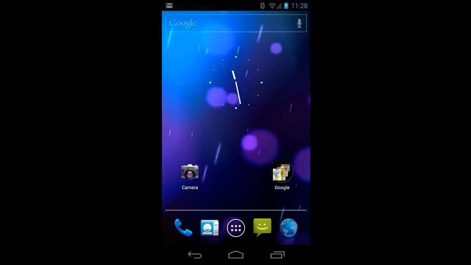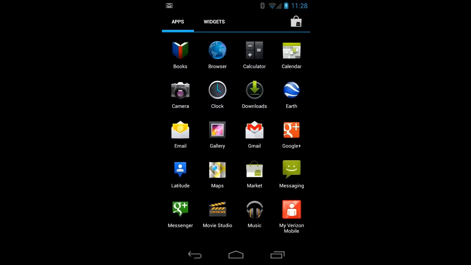Apps. Launcher. This is a paged grid of all of the applications on the phone, and I can touch to explore this first screen. Camera. Browser. Books. Apps. So at the top of the screen, widgets. You can select between apps. Widgets. And widgets. So I'm on apps right now. Books. Camera. Going down the left side, I have books, camera.